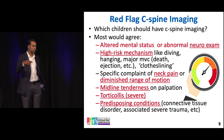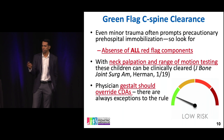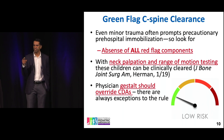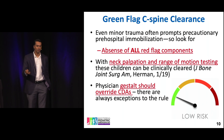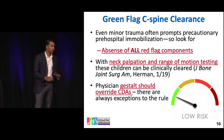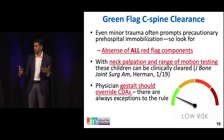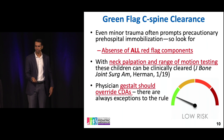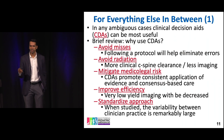We're going to talk about which of these you start with the regular cross-table lateral of the neck. What should make you feel good? I document on my exam when a kid comes from a swimming pool injury or motor vehicle accident that they had the absence of all the findings from the previous slide. I palpate the back of their neck after I've calmed them down — brought in the bubbles, the lights, the Bluey iPad — because you want an environment where they feel safe and calm. Then I slowly clear them from their cervical collar. Your physician gestalt based on the mechanism and understanding that those risk factors aren't present is powerful.